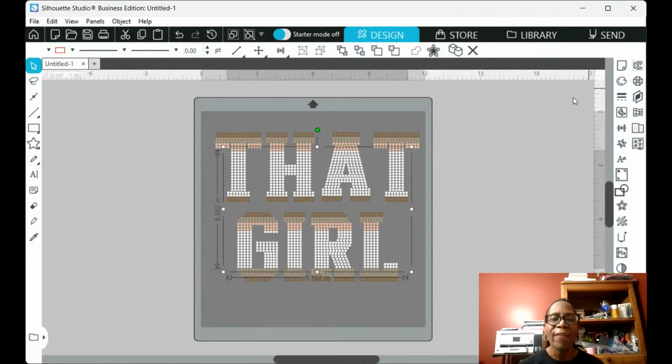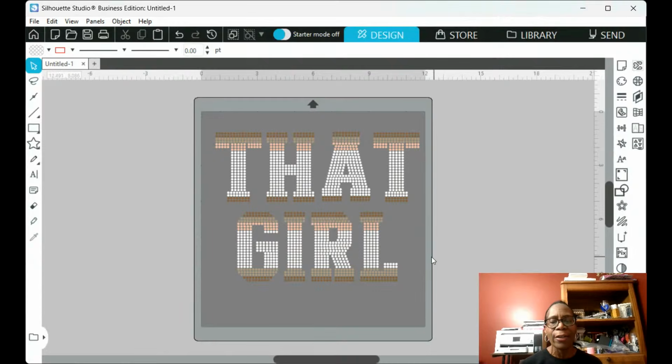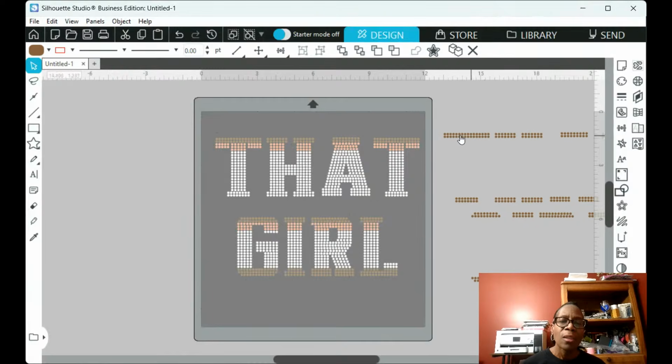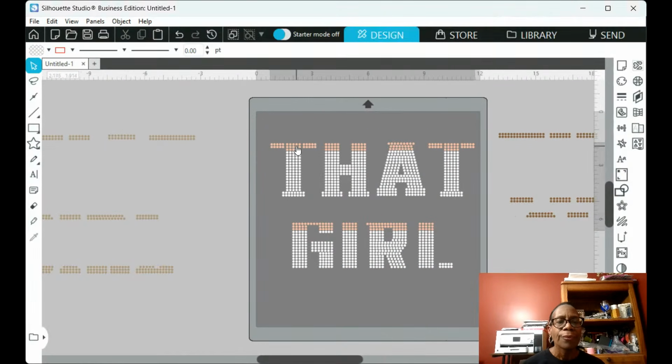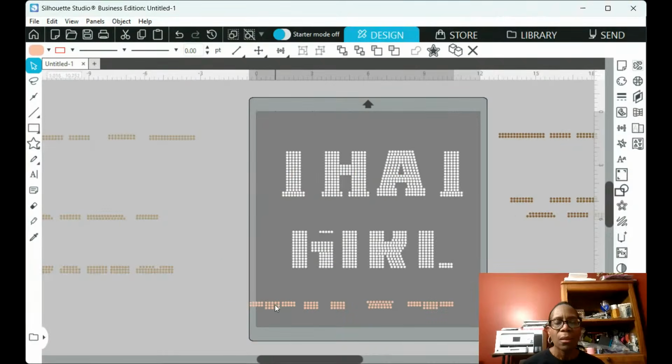Now that we have that done, we have all 4 layers of our ombre pattern done. Here's 1, here's 2, here's the 3rd one, and then this one. Now I'm going to put it all back.